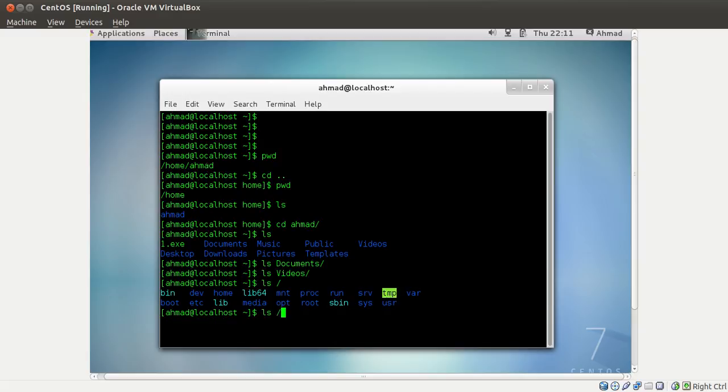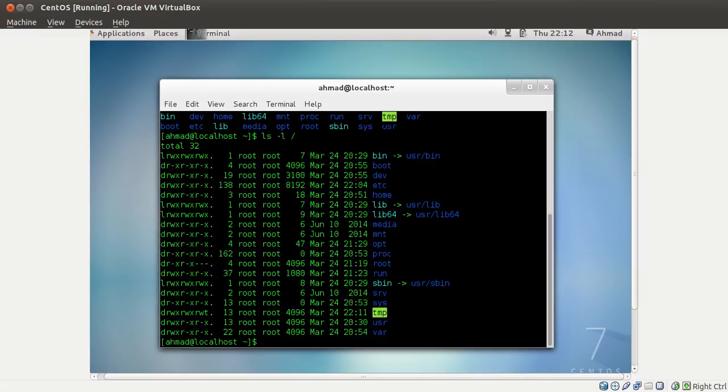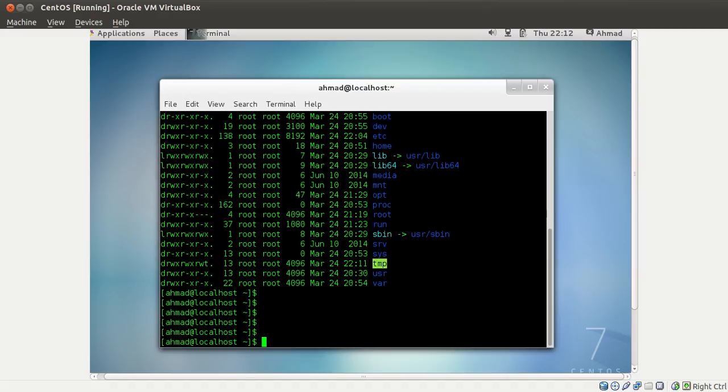If I type in ls -l, which means long listing, it will show me the important information like timestamps when that particular directory was created, and also the size of the files, which is over here. So just remember that pwd is present working directory, cd is to change to a certain directory, like change directory, then ls is for listing.